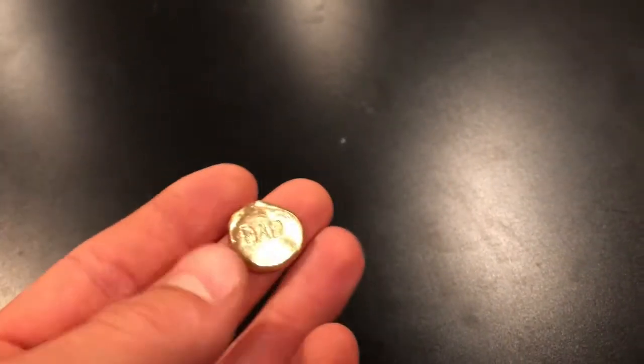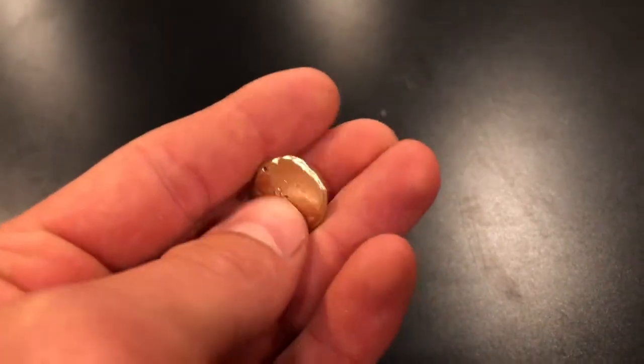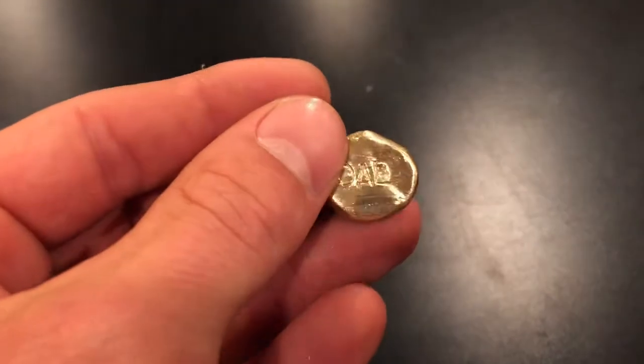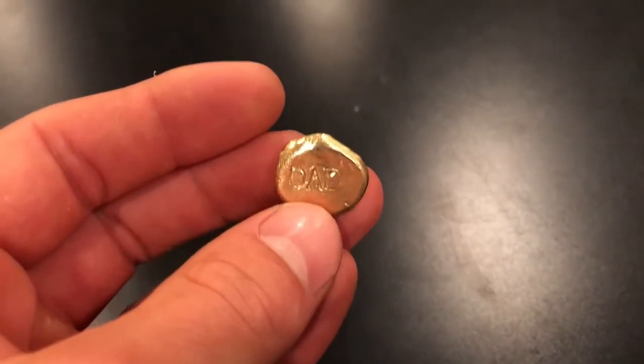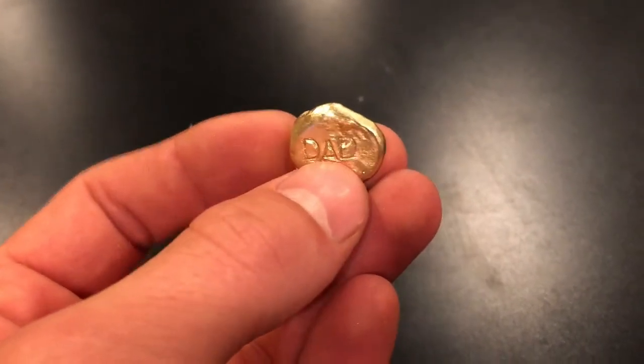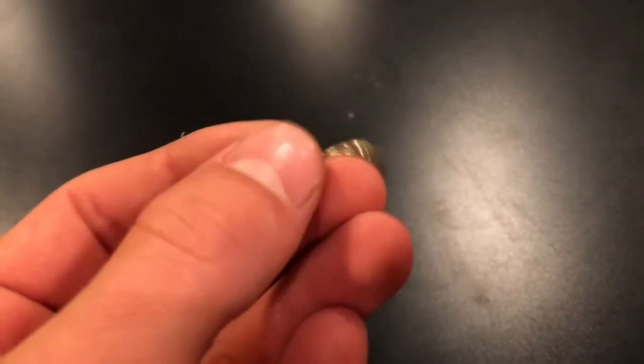To conclude the video I'll show you this little coin I made. I polished this up from one of my scrap pieces from last night — looking pretty sharp. I just used some silver polish and a rag, rounded it off into a circle using the grinder, and I think that looks pretty cool.